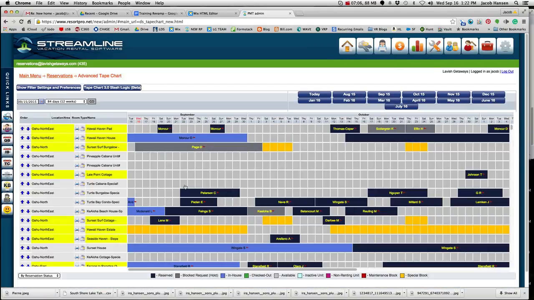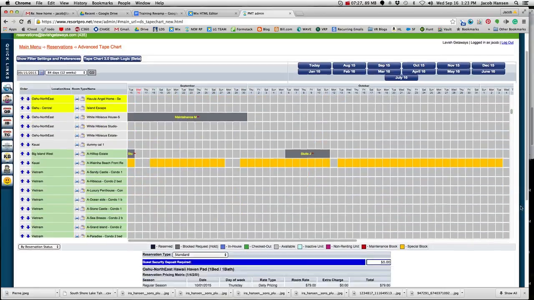Everything is the same except for the part at the end. So you select the dates that the guest is going to stay. Always remember that the dates are nightly. So this guy is actually checking out on the 9th, not on the 8th. That's the night that he's staying. He checks out the morning of the 9th, but he's booking the night of the 1st through the night of the 8th. Okay. Then obviously I go down here to the bottom.